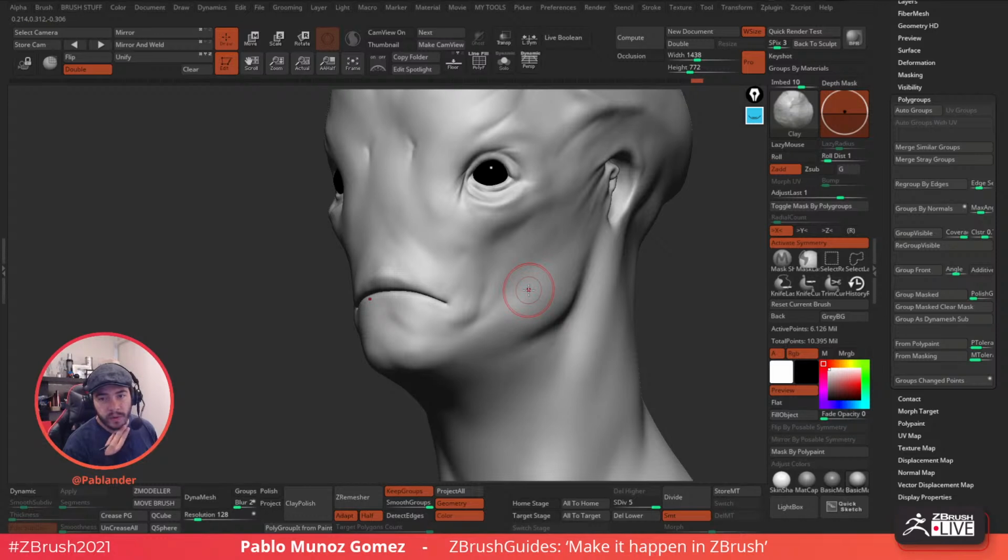I saw another tutorial that said subdivide just once and then project. I mean subdivide five times, for example, and then hit project. Yeah. So that's what I was talking about before.